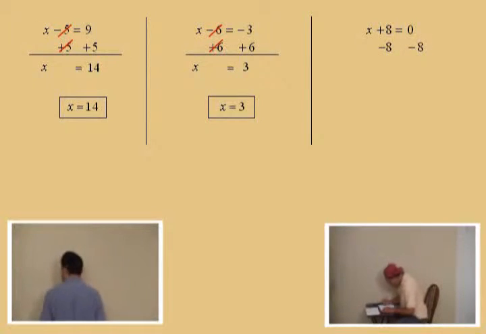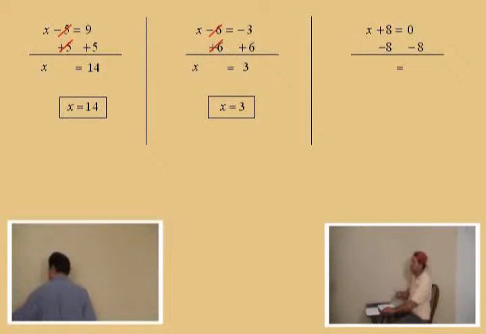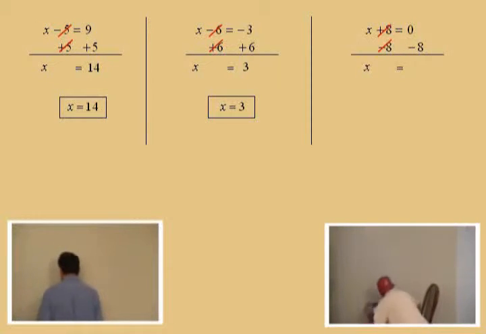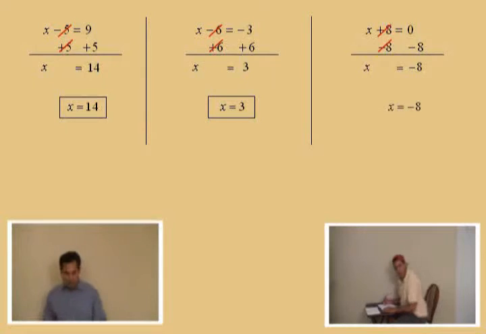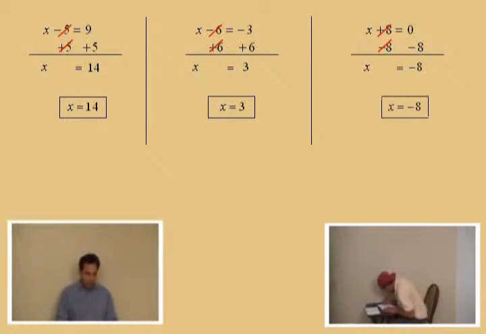Yes. Okay, and then we'll bring our bar down there, and we'll bring down our equal sign. The left-hand side gives us what, Charlie? X. And the right-hand side? Negative 8. Gives us negative 8. Very good. Okay. And so our answer is x equals negative 8. Don't forget to box your answer there. Okay. So there you go. These are basic problems. Okay, let's go to our next set of problems here.